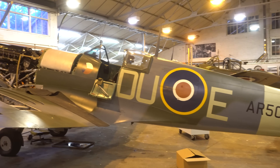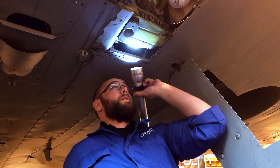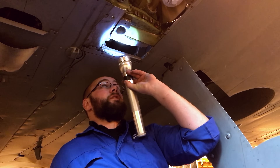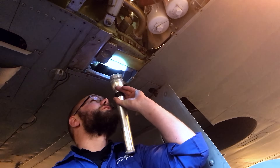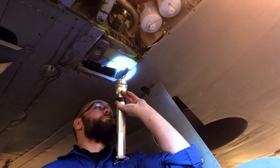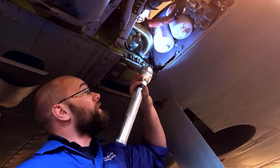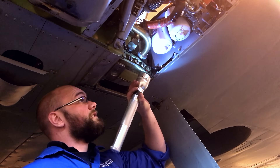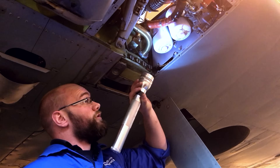The bolts themselves are special close-tolerance bolts with the holes reamed out to suit that particular bolt size to a specific torque loading. So I'm just checking all the split pins are in place and that the bolts obviously haven't moved. We've also got some spin-on oil filters here — it's actually a modification to standard, but it improves the serviceability of the aircraft because you get added filtration over the original filters.